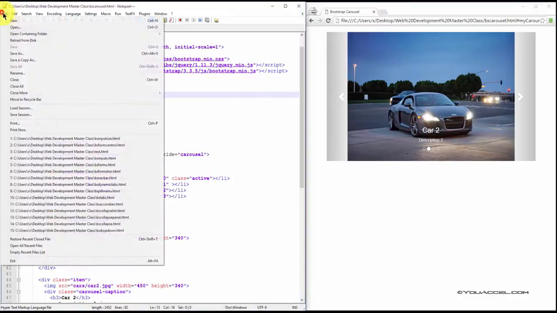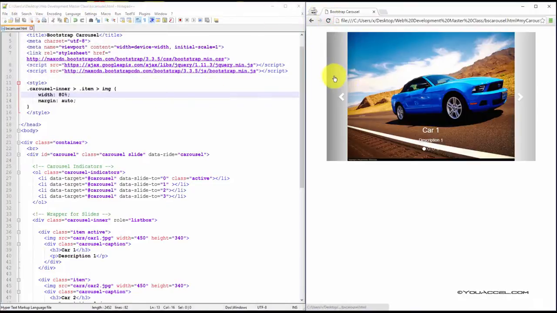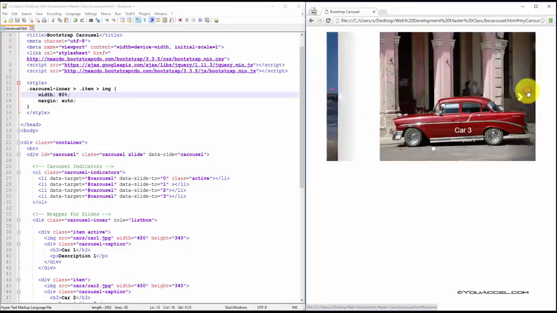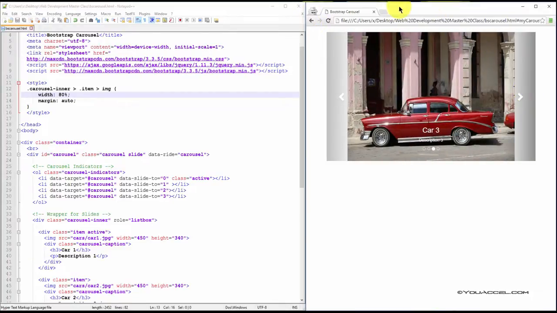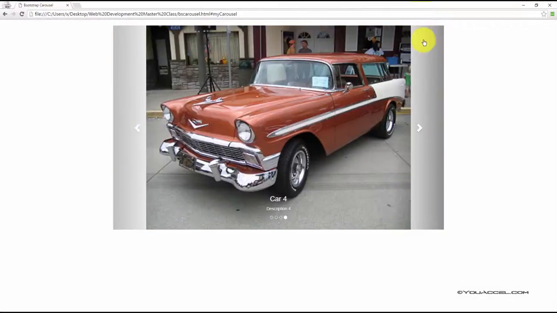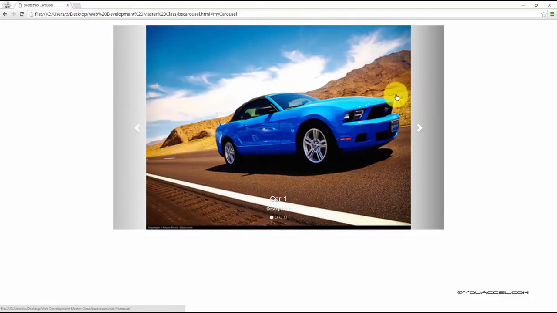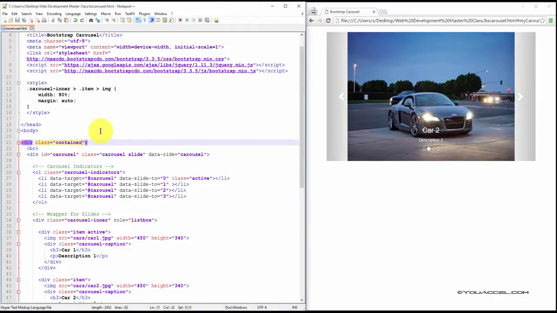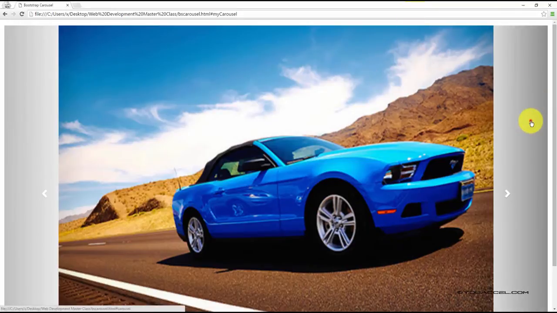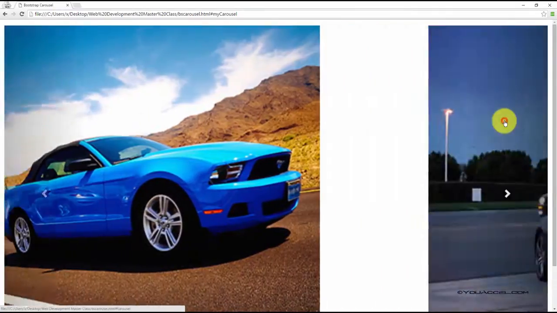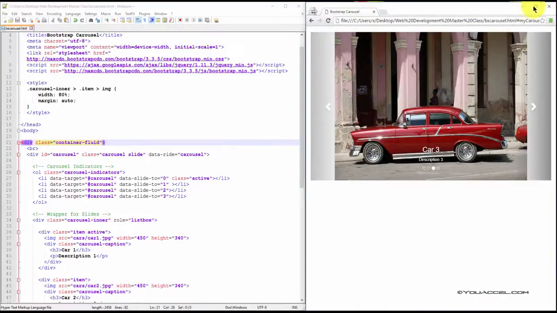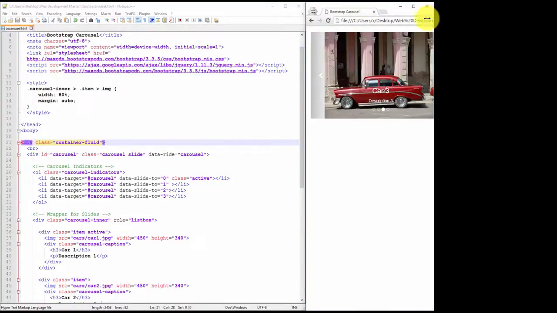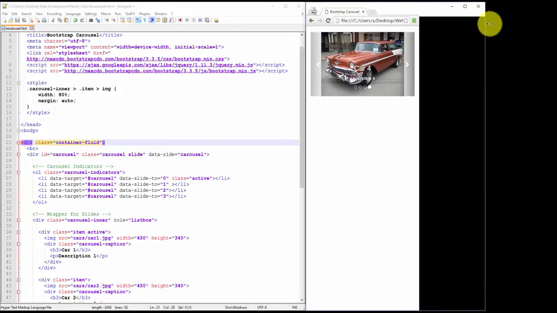And that's it. You can now save your file and preview it in your web browser, and your carousel should be working. The carousel is responsive, so if we were to expand the size of our web browser, the carousel expands to the size of our container. And in this case, we're using a fixed width container. So if we were to use a fluid container, it expands to the full size of the screen. The same is true if we shrink the browser. Okay, again, you can see it's fully responsive.